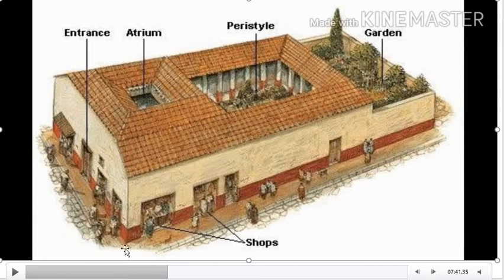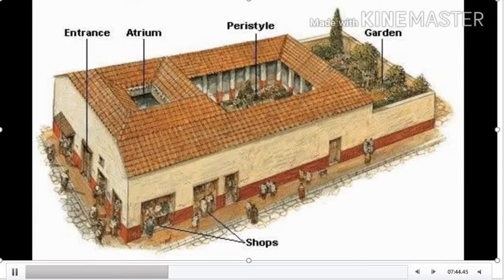But now what do you have? You have gardens separately in the area. You have your houses at your own privacy, correct? You have the shops at their own privacy. But if you can see in this picture, every little thing is combined, correct? Entrance of the house, the garden, the shops, everything is combined during those days.